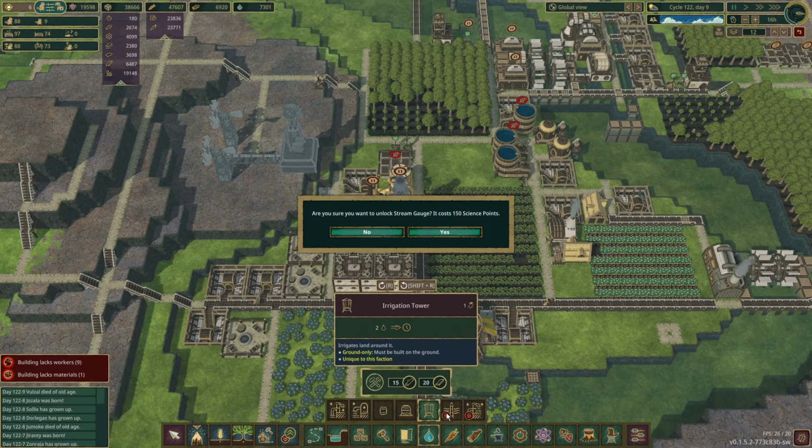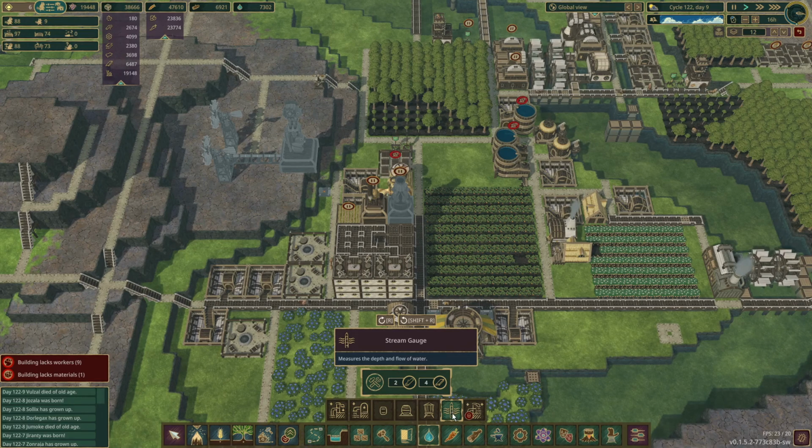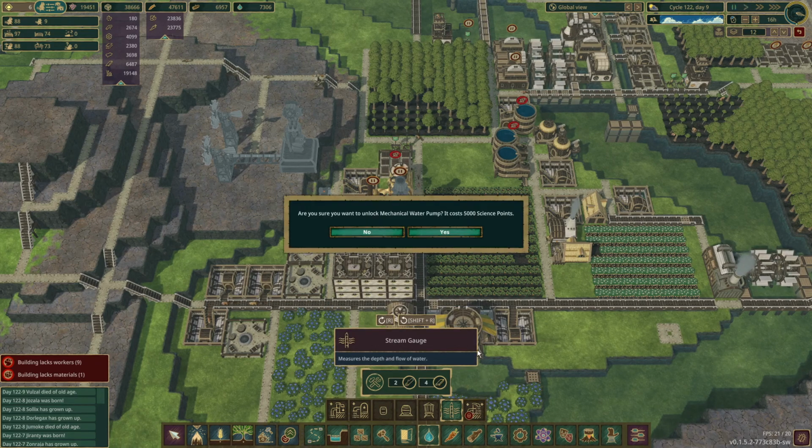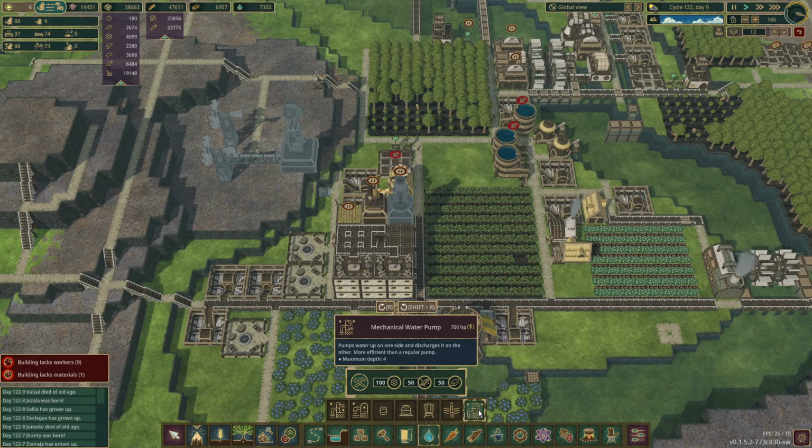Irrigation tower. Oh, okay. Yes, we've got the stream gauge. Mechanical water pump. Pumps water up one side, discharges it on the other. More efficient than the regular pump. Maximum depth 4. Oh, cool, so you can build an embankment. This will require a beaver. Oh wow, that was a lot of science points. And 700 horsepower. Wow, a lot of power. And that needs a treated plant. Okay.